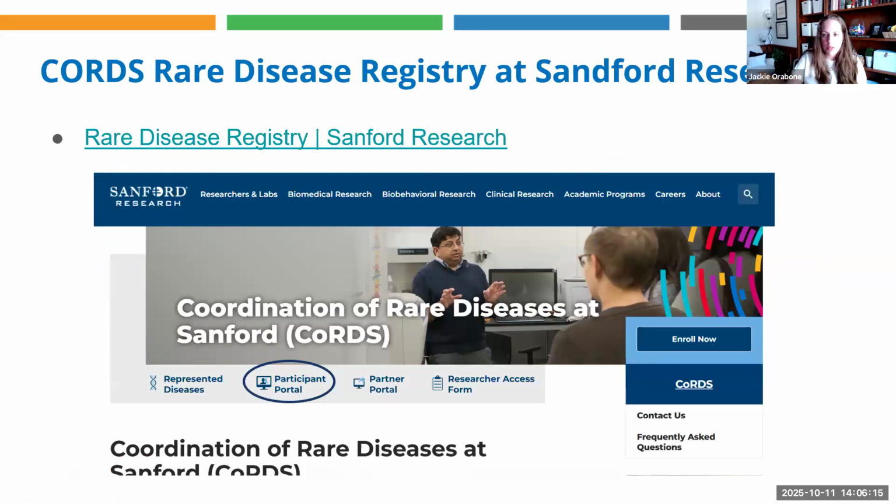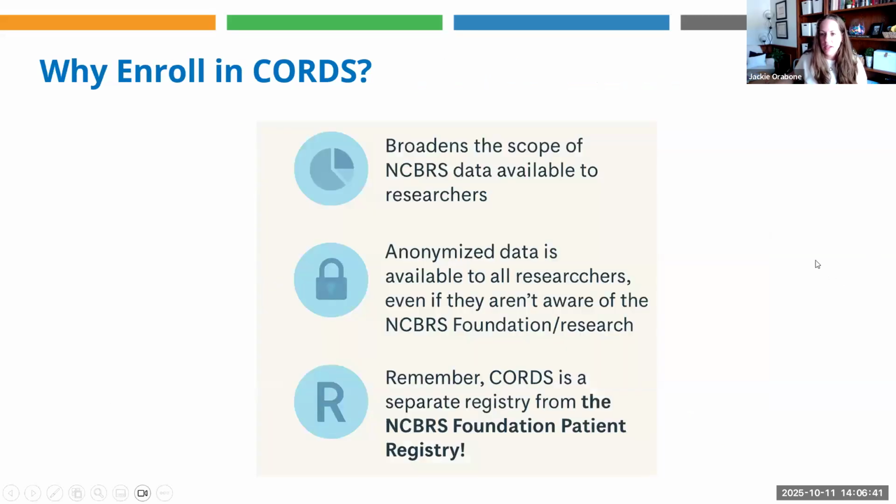Okay, so what is CoRDS? Nuala introduced this, so I'm not going to spend too much time, but this is a rare disease registry at Stanford Research. I believe they have, I think it's 10,000 diseases that they host these registries for. And it's a nonprofit institution. This is US based. And you can register for this by going into the participant portal, which is circled here. And I have a few more slides at the end to show you how to do that process.